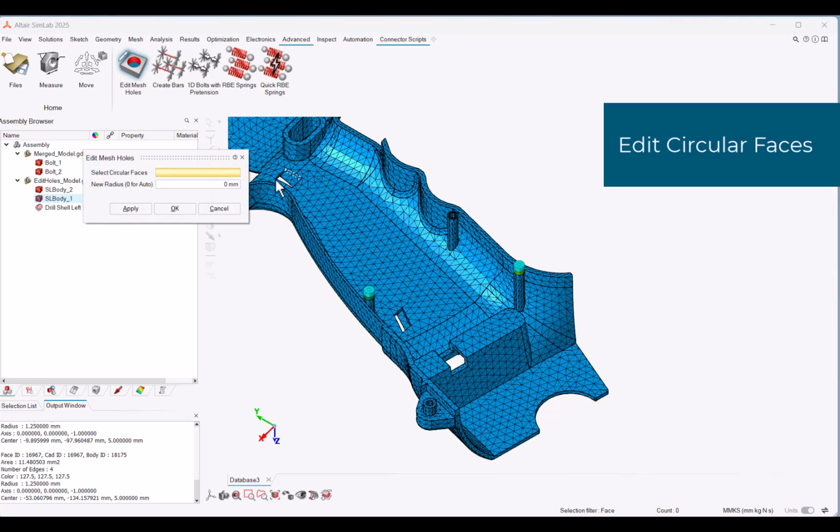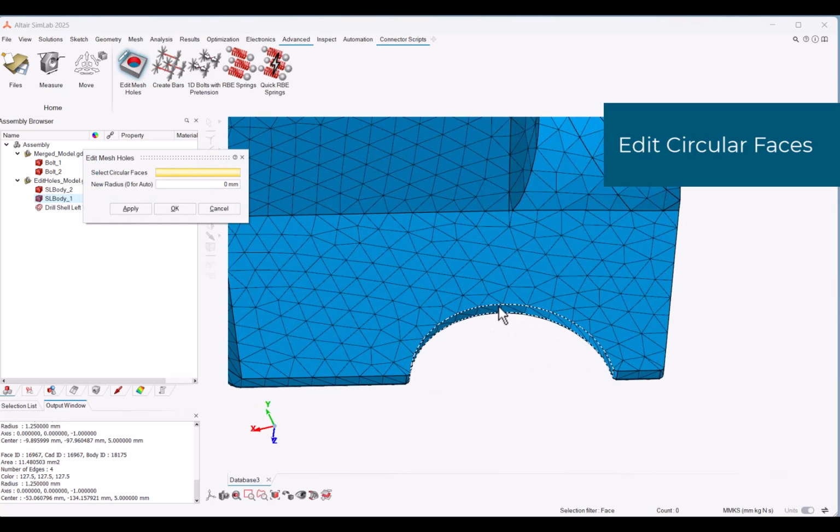This script allows you to modify the shape and radius not only of holes, but also of any other circular face.